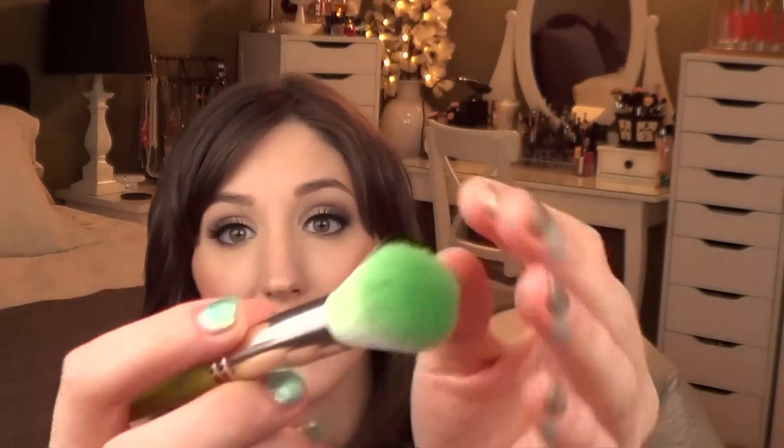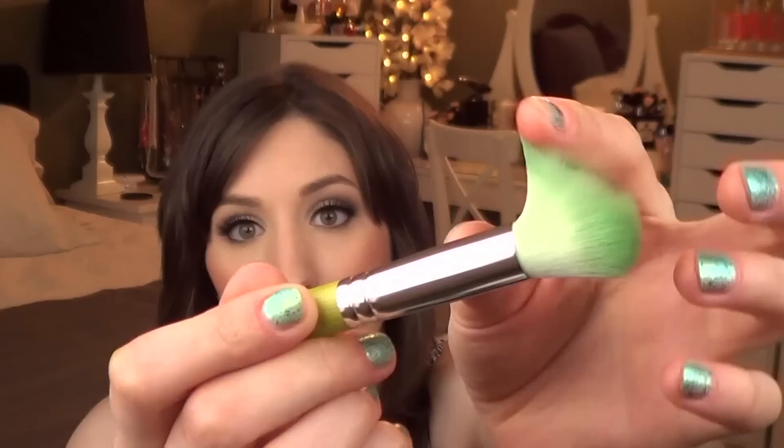I wanted to tell you about all the stuff I got at Dellium Tools. I picked up several of their brushes because at iMATS they're a lot cheaper than online. I had really enjoyed the ones I got last year and wanted to try more. The first one is a face contour brush, also usable for blush — it's the 945 brush and it was $7 at iMATS. All the ones I got were the Green Bamboo series, so they're all synthetic and really soft — even softer than any other synthetic brushes I own. I find them really good for cream products on the thin side, but thick products are harder to blend out because they're so soft.